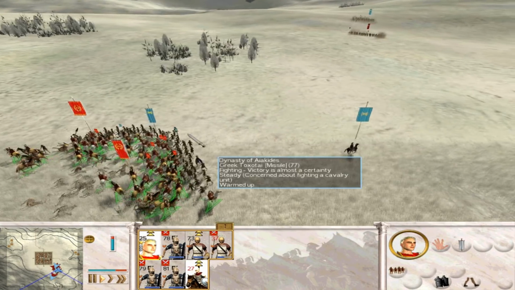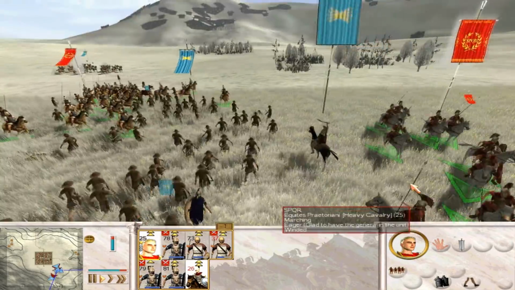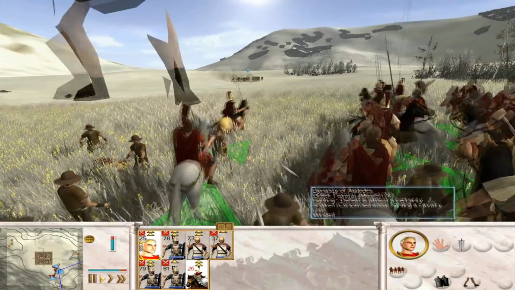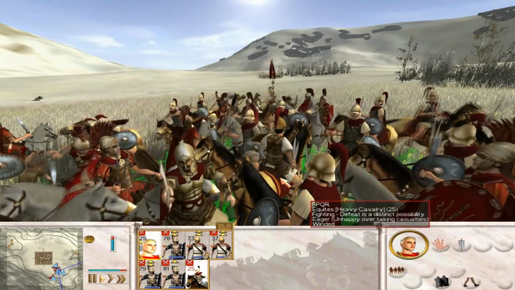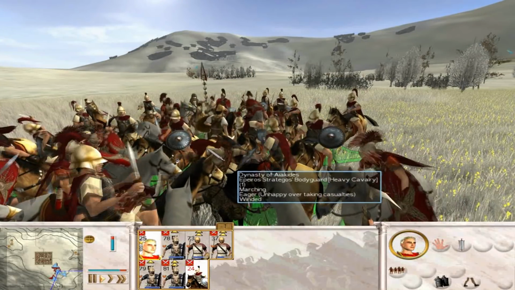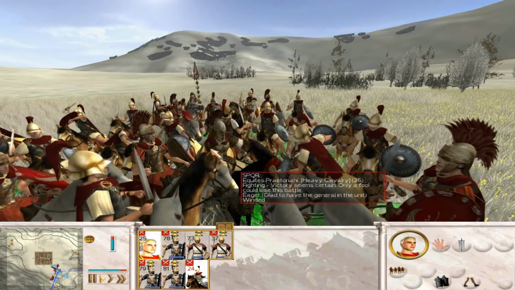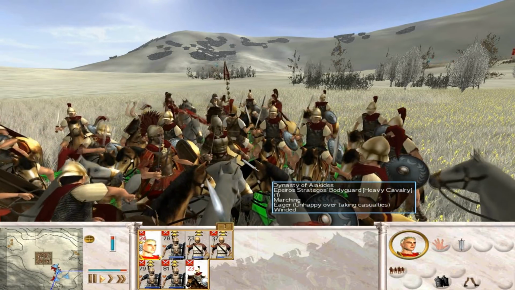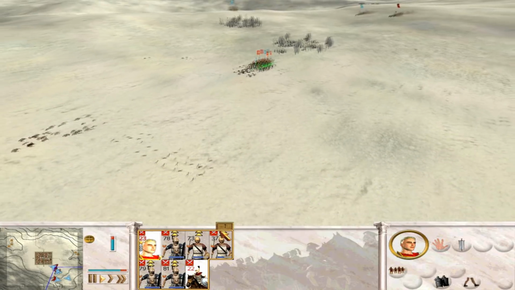Looks like the Epirote general is going to get away. It's the only man standing in the unit. You can see him there surrounded by my equites. Try and take him down. If he goes down, his army should rout. That's him right there, the Epirote general. He's got some pretty cool clothes on, I have to say. Is that my Roman general right there? I think it could be. I can't tell. There's a couple different types.